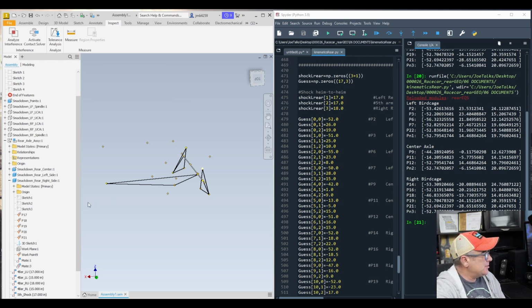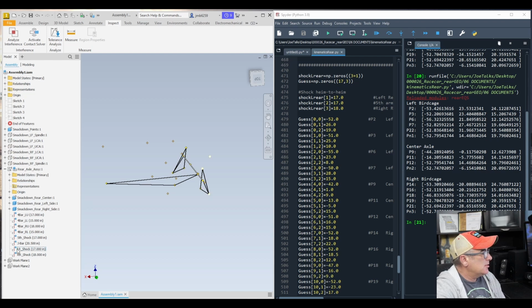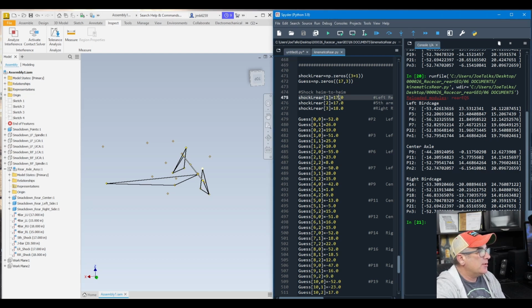All right, so let's try changing a couple of those spring values. Let's say the left rear goes to 18, let's put the fifth arm at 16 and put the right rear at 17.